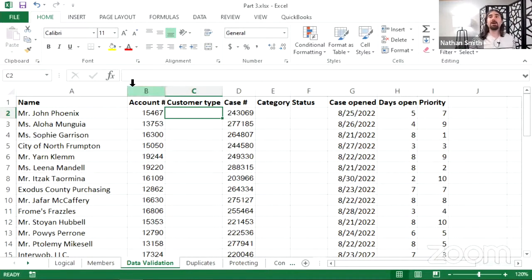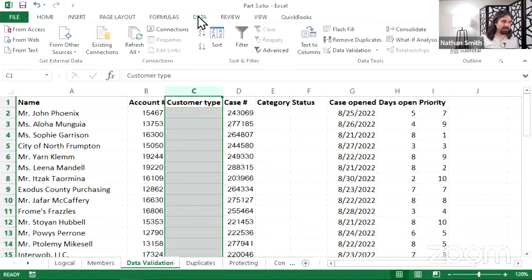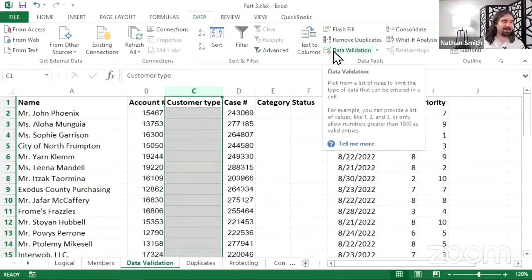So let's do it. First, I'm going to come up here to the top and click on column C so that I can have the whole thing selected. So I'll click on column letter C, where my mouse pointer turns into a black arrow pointing down. Then I'm going to go up to the top and click on the Data tab up here, or Data if you are into Star Trek. On this tab, we've got a bunch of different options, some of which we're going to talk about in a sec. But for now, what we're going to do is click on Data Validation.